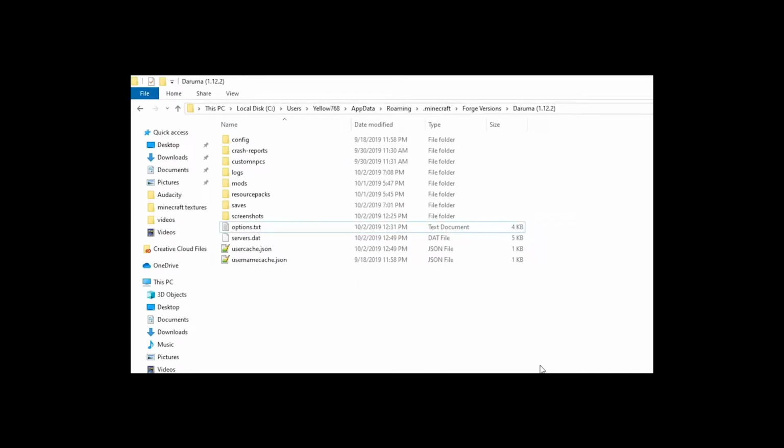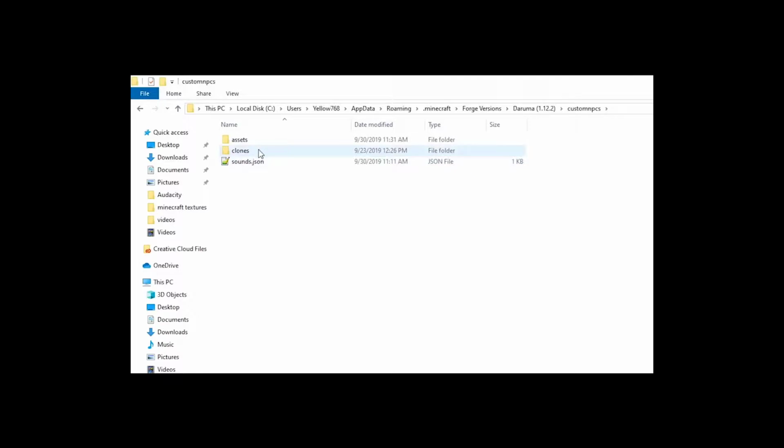In the .minecraft directory, there is a folder named CustomNPCs. Inside, you'll find a folder where your client clones are saved and an assets folder. Go into assets, then into CustomNPCs. You must place your textures inside of this textures folder. You can make any folders you want inside of that folder, but all your textures must be in the textures folder. Not doing so will result in weird behavior.